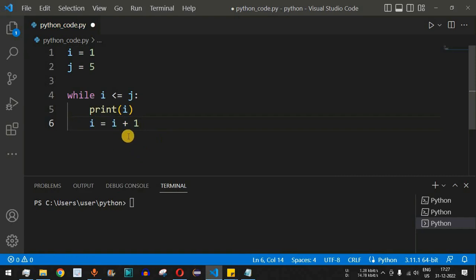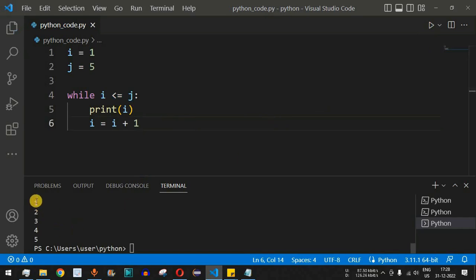So what will happen now is i's value is updated to i plus 1, which will be 2 now. So is 2 less than or equal to 5? Yes, in this case. Then again 2 will get printed, and then i will again get incremented over here. So i's value will be 3. Next time i's value will be 4, and then again i's value will be 5. And then ultimately when i's value is 6, this condition will become false. That's because 6 is not less than or equal to 5, and the control flow will come out of the while loop. So guys, let me just save this file and try running this code now.